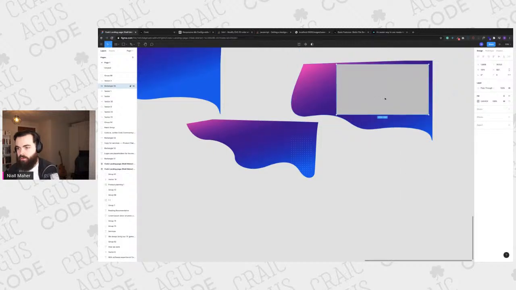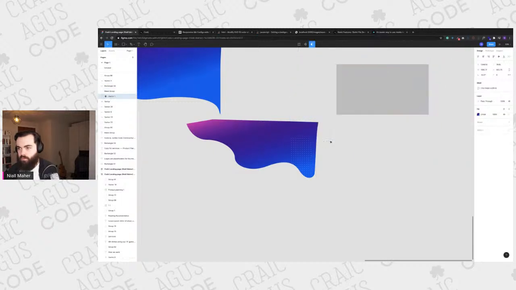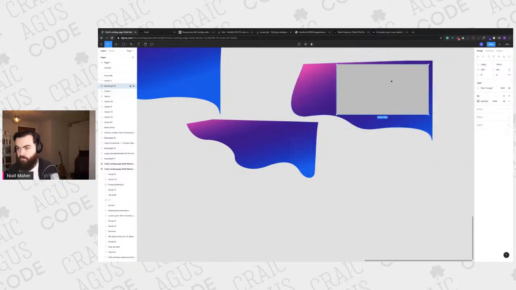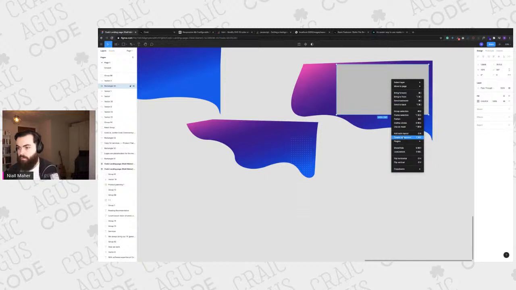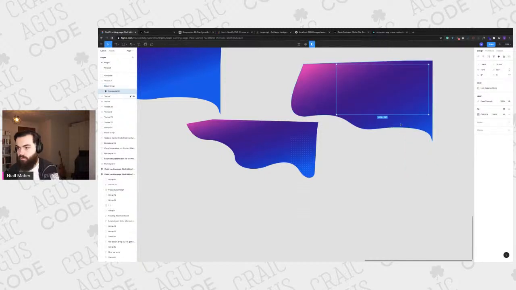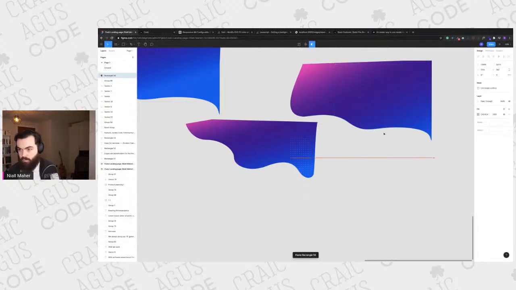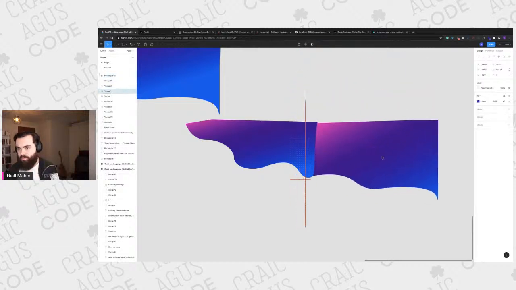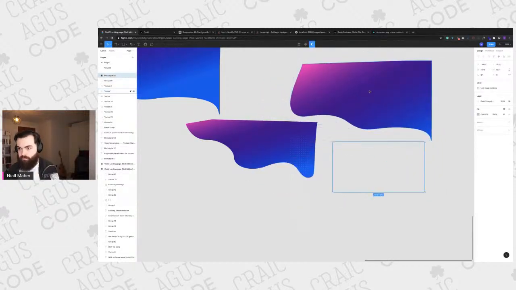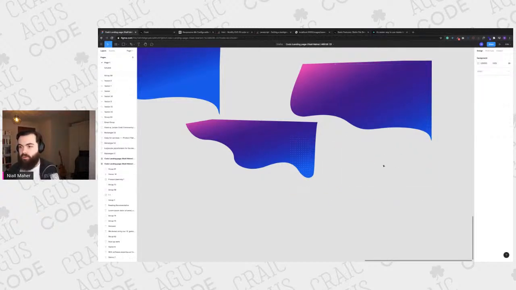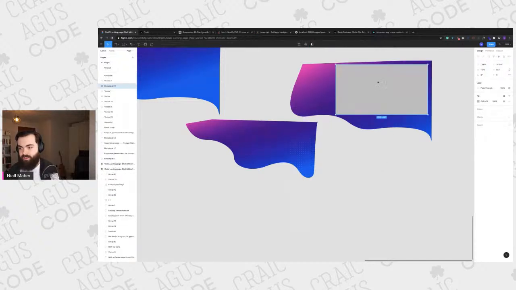Send backward. No, why is that not working? Okay. If anyone's good at Figma and can tell me why this isn't working, that would be fantastic.